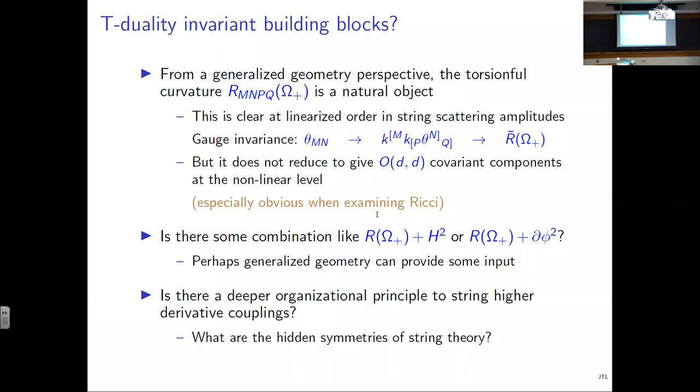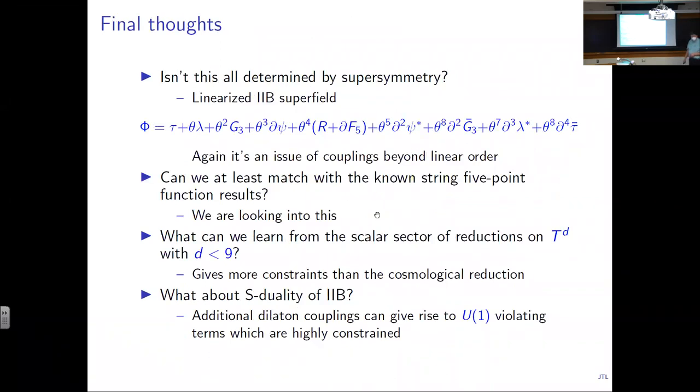And part of why we're trying to understand this is not just constructing the derivative thing, but to understand what kind of structures, what do you do to go beyond the linearized R plus? It feels like, from a generalized geometry point of view, there's got to be a generalized curvature of a generalized connection. And it feels like it should be the right thing to use. And yet, the nonlinear R plus is not good enough. Maybe it's R plus plus H squared, or some other combinations. Probably more complicated than just saying it's this, of course. But some of our thoughts are, what are the more obvious geometrical T-dual building blocks to use? Not invariants, just covariants or something like that.